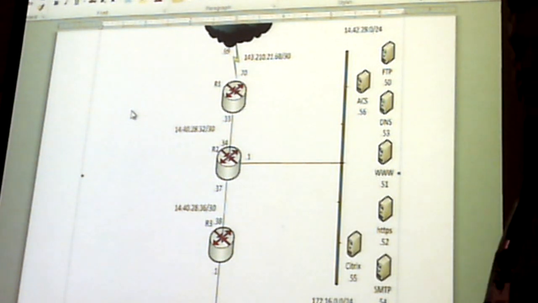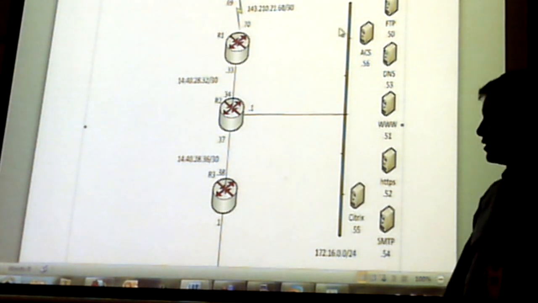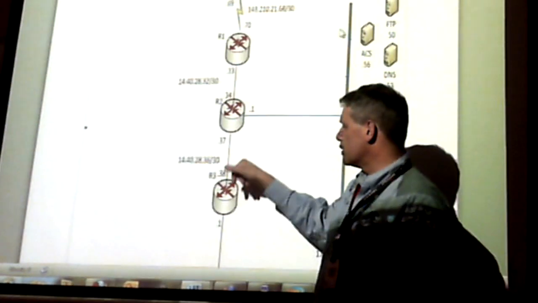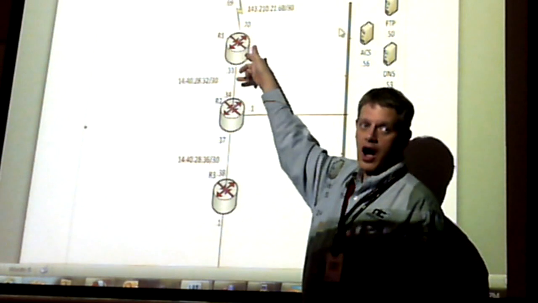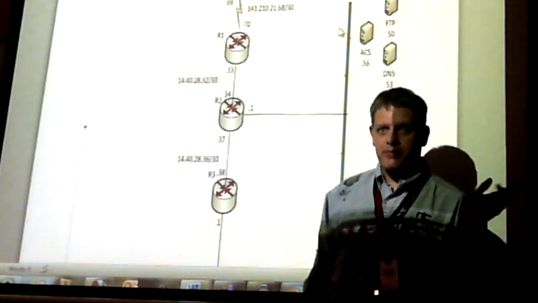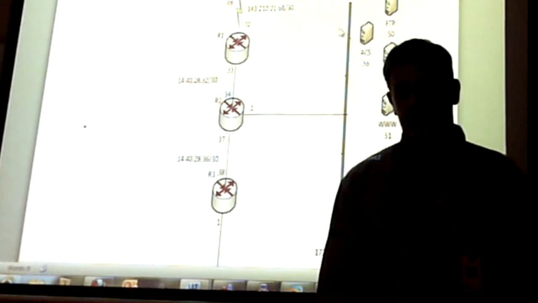I give you a couple of other hints. All right. There's your public network for your DMZ. There's your private network for the DMZ. So, in essence, you can set up NAT, or you can script to set up NAT. I just don't tell you what router it's going to be on, whether it's going to be on R1 or R2, or I highly doubt it's going to be on R3. All right? So I would maybe write that out and be ready to paste it into one of those 2, along with your interface commands for NAT as well.